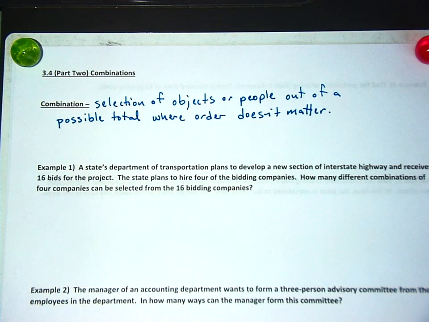Do you remember before we were talking about permutations where order matters? So it was like how many different ways can people line up at the door or something? Now it's more about who lined up at the door instead of how many different ways can they do it.